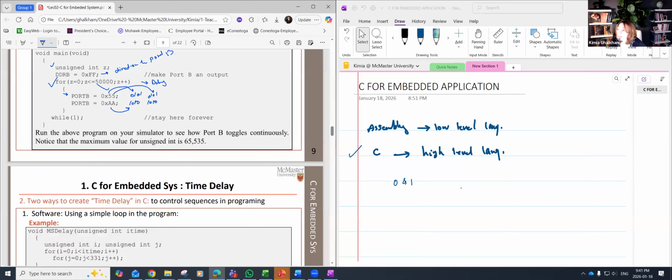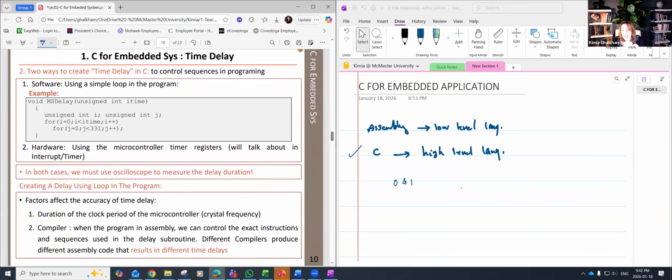When I say through hardware, that doesn't mean that you are going to use your actual hardware alone. It simply means you are still using a program right inside here, but you use a register of that microcontroller. We have one register for the microcontroller. In upcoming lectures, I will teach you how to use it. And through that register, we can apply delay by putting it inside the for loop.